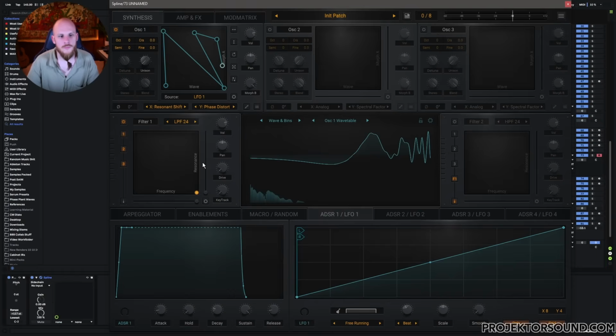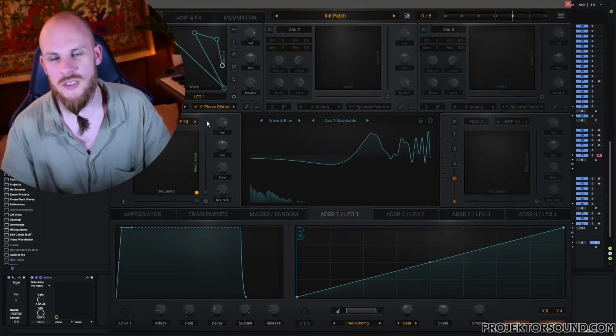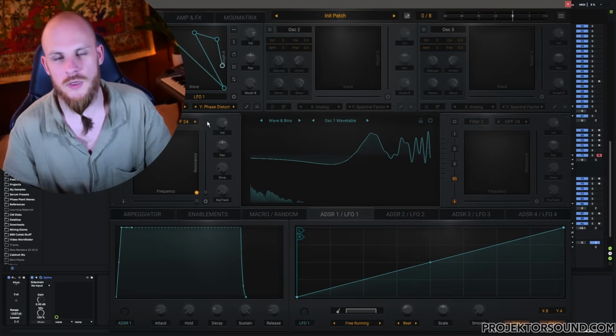Now next up, let's go through the filter here. And currently I would say that the filter selection is falling a little bit short in my opinion. These are just your standard kind of filters, and then one formant filter and a comb plus and negative filter here. If you compare that with something like Serum or even Vital, then those have a much bigger offering in the amount of filters that are actually available.